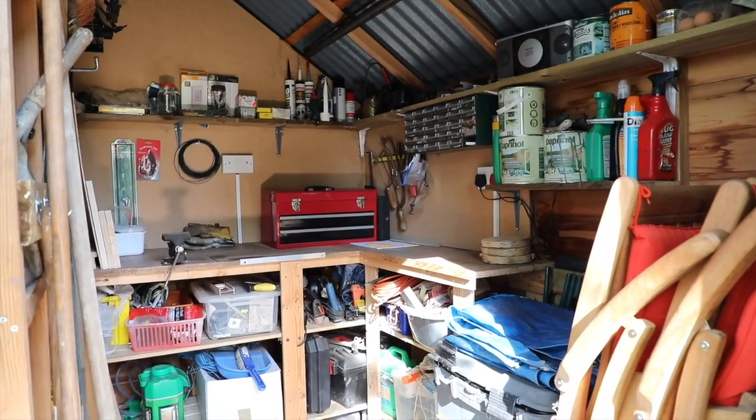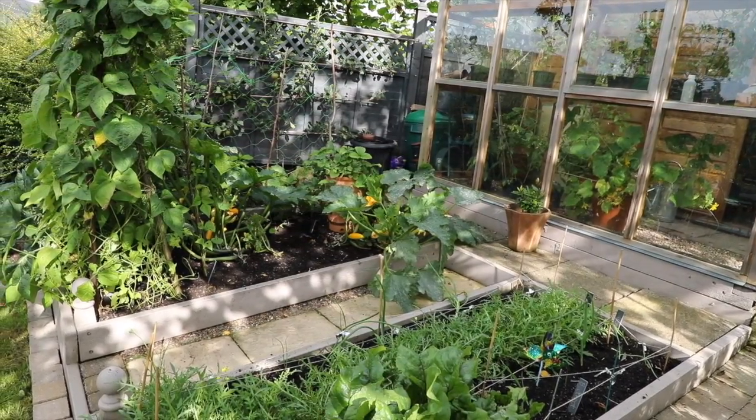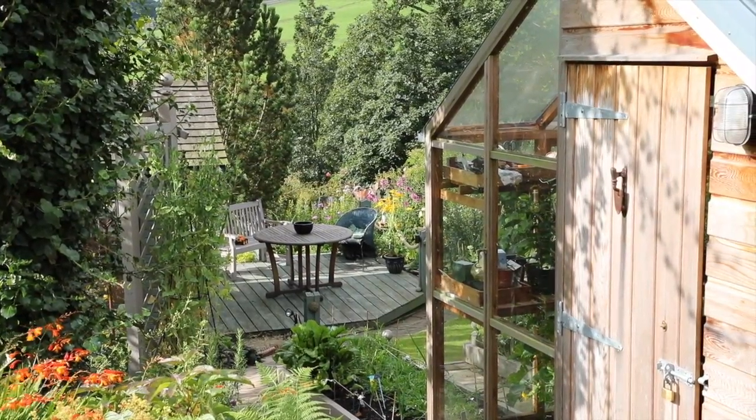I've got my shed where I can keep my stuff out of the way, Barbara has her greenhouse which has been successful, and the fact that I've been able to grow plants and vegetables from seed has definitely been fantastic. The fact that the greenhouse and shed sit together is just a wonderful product and we would recommend this to anybody with this sort of space — or those who don't want a big greenhouse but need a shed. It keeps harmony — there's no arguments happening anymore.